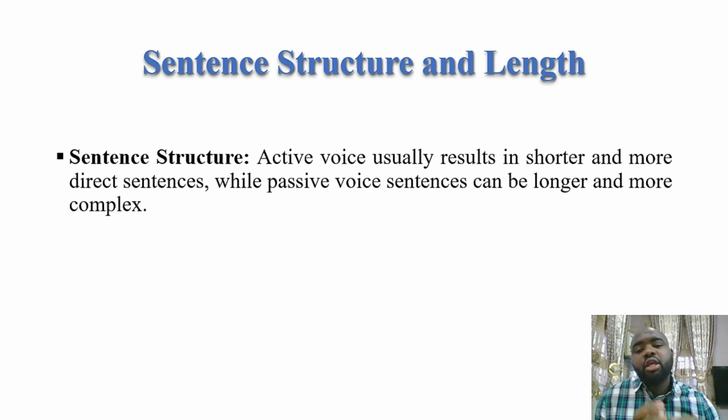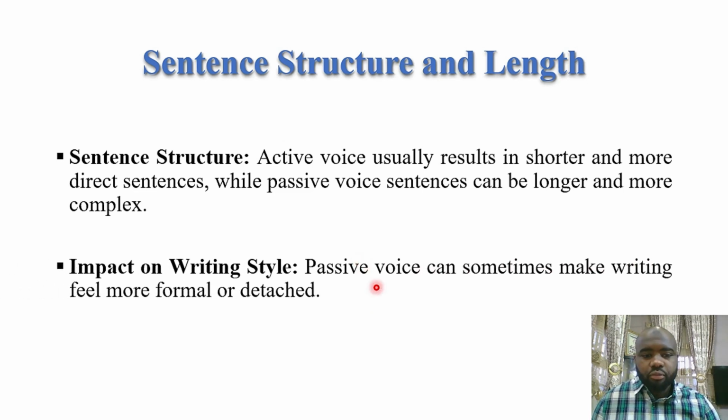And then the sentence length, all right, active voice contains shorter sentences. It's more direct and very easy to comprehend, whereas passive voice is longer and more complex. Also, impact on writing. Passive voice can sometimes make writing feel more formal, all right, or detached. So now let's have some exercise.